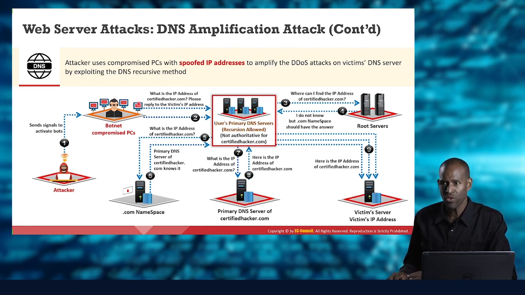So can you imagine, it's going through all the recursion, grabbing all the IP address information, and then when the DNS server finally replies, it replies using thousands of requests to a single address, amplifying the attack, right? That's because on this DNS server, recursion is allowed, and this server is not authoritative for certifiedhacker.com, and as part of all that, it sends the attack to one device.